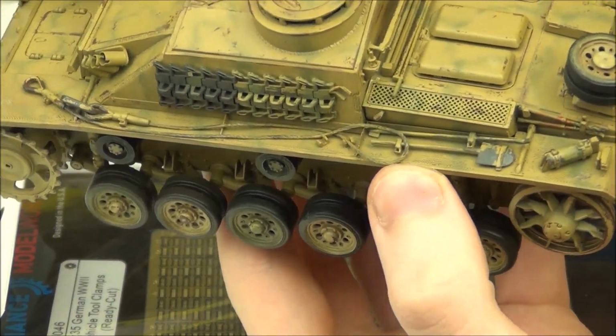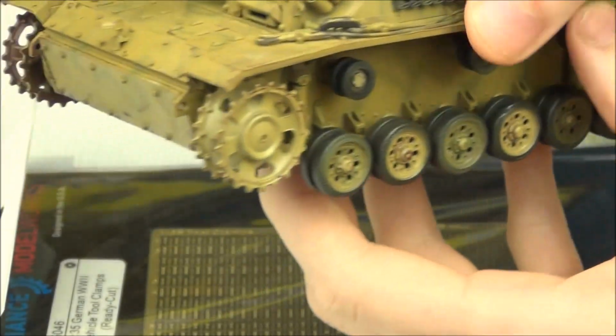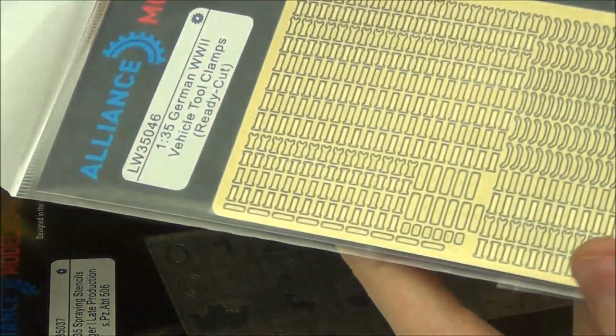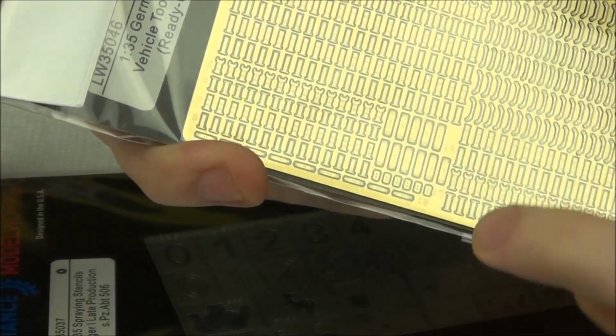Over there, they're not that good. They're just plastic blobs, really. And I've actually sanded them down to make them even thinner. But PE ones are way cooler. So these are, well, first of all, they're awesome. They have even like the razor parts, the risers, whatever they're called, that, you know.